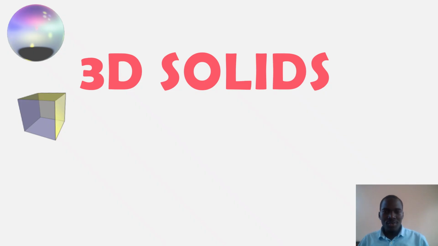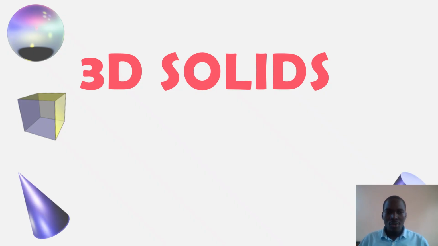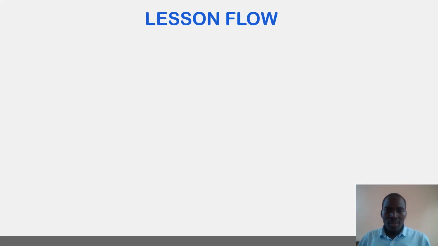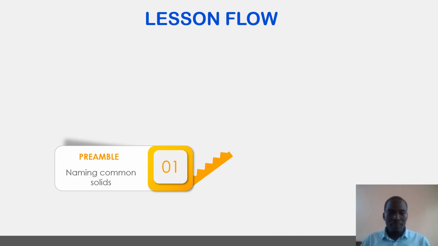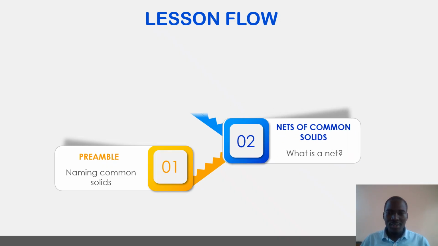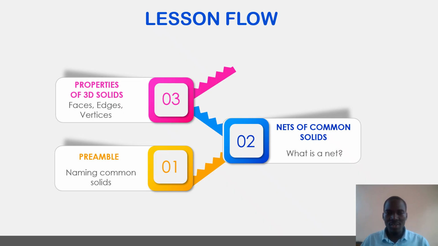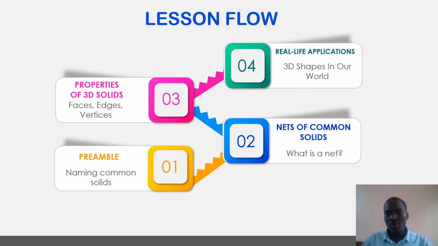Let's explore 3D solid geometry with emphasis on nets, faces, edges, vertices, and real-life applications. This is our lesson flow for today. Naming common solids. We shall look at what a net is. We shall look at faces, edges, and vertices. We shall also explore the application of 3D shapes in our world.